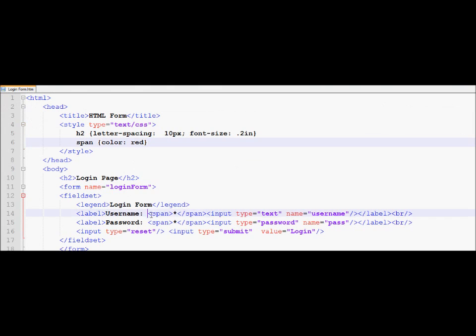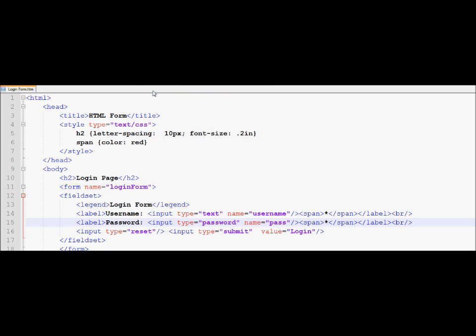And as you can see over here, it shows an asterisk in red color to the left of each one of the text boxes. Now it is displaying it with a space because I left a space before the asterisk and then left a space afterwards. You can always place this span after the element as well, so you can pretty much decide wherever you want to do it. It's your call, it's your design. And we have seen both of these implementations in different websites. Some prefer right in front, some prefer right after.